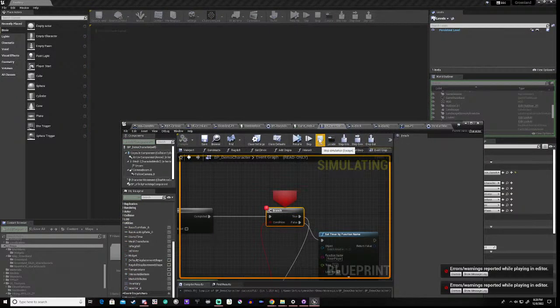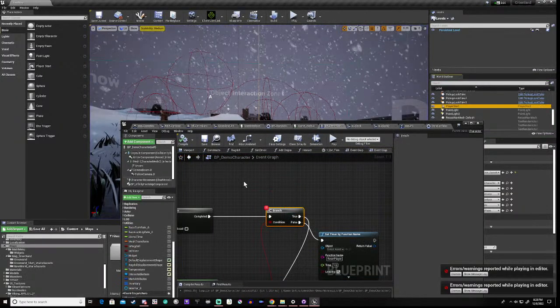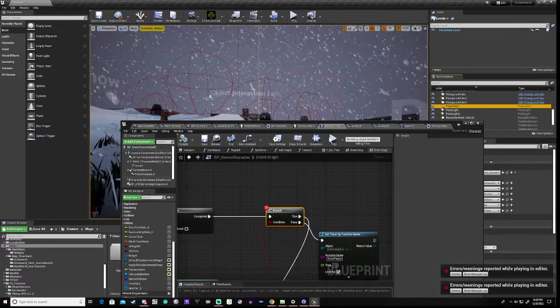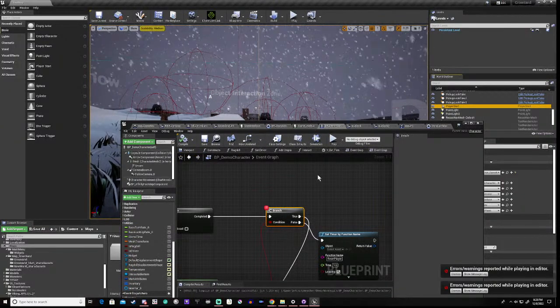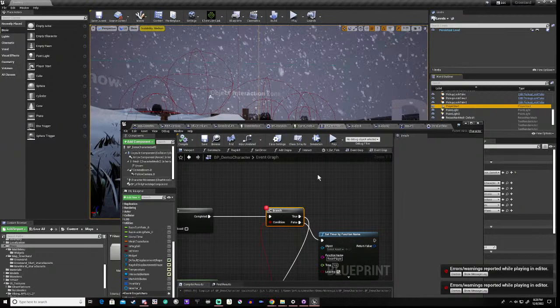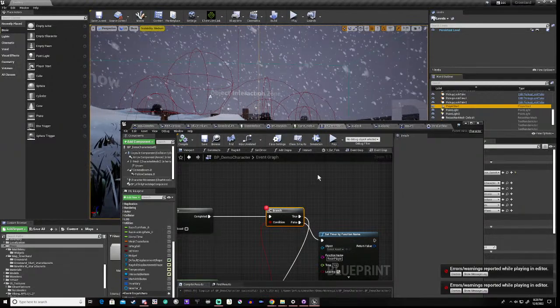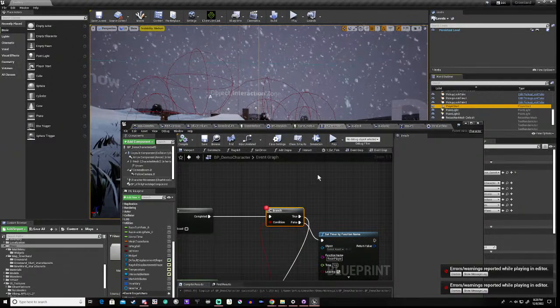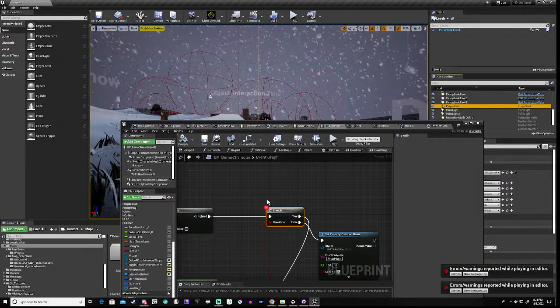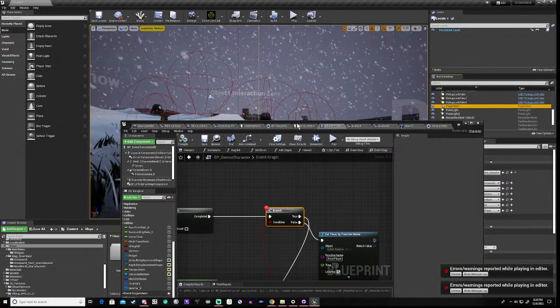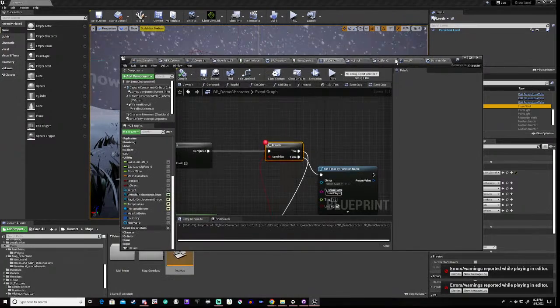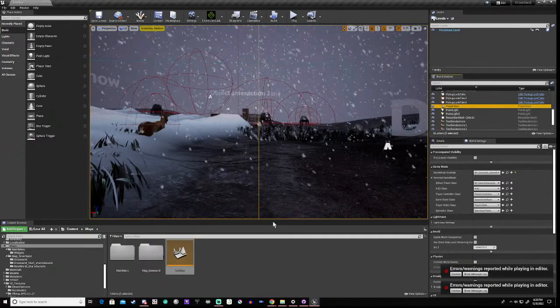Right, we're going to stop this for now. Right, because what I've done is I actually put it in the level, thinking that it wasn't working properly.